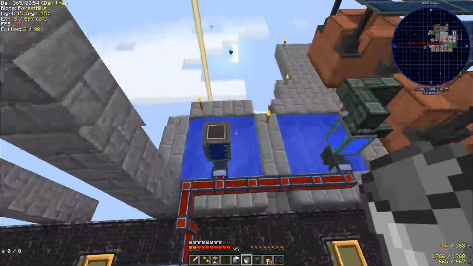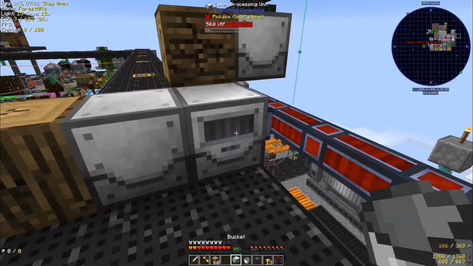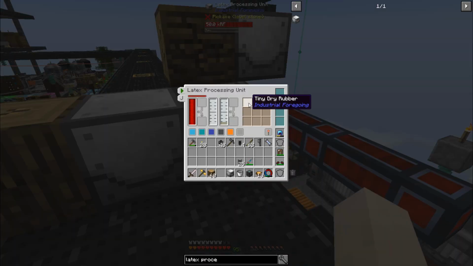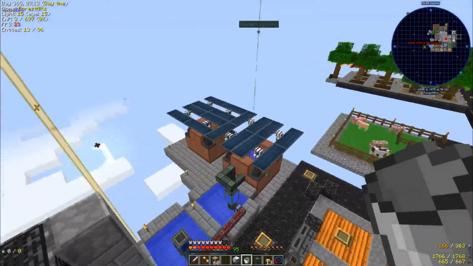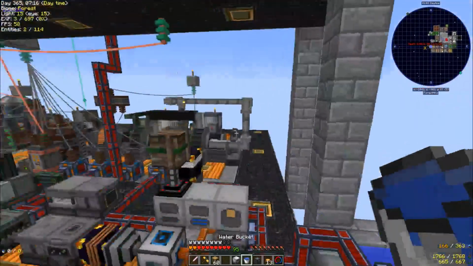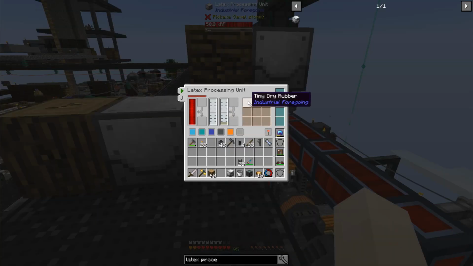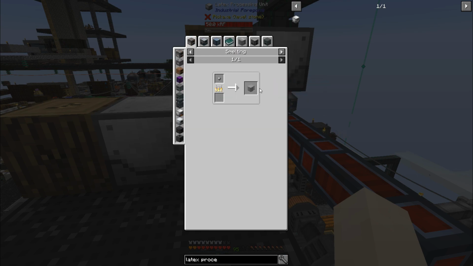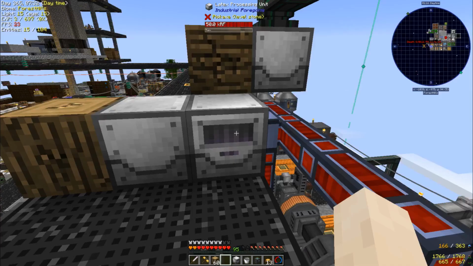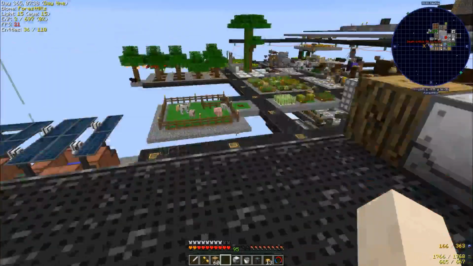So you know what? For now, let's do that. Let's grab a bucket of water, come back here, and also do that. And that should start working. Great. Wow. This is a really water-intensive process. It's 1 bucket of water per dry rubber. Is that really what it is? Okay, I'm going to need a lot of water, and these tiny dry rubber comes into a dry rubber, and a dry rubber cooks into some plastic. So yeah, I need 9 of those.